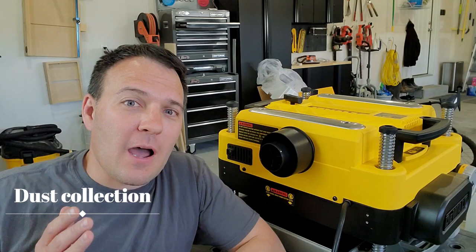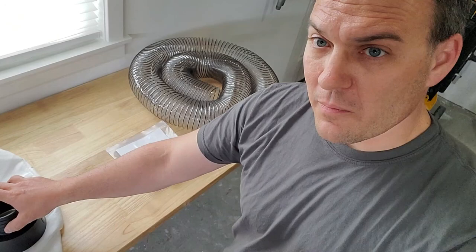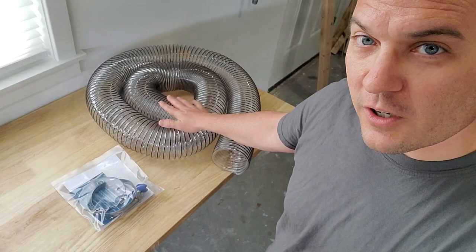on this so we don't make a huge mess when we test it out. I ordered a few items on Amazon. I got a big dust collection bag. I got an adapter for the bag to the 4-inch hose. I got some 4-inch clamps, and I got a bunch of 4-inch dust collection hose.